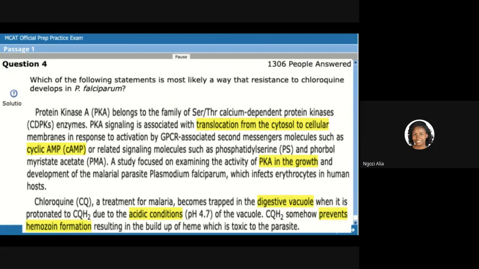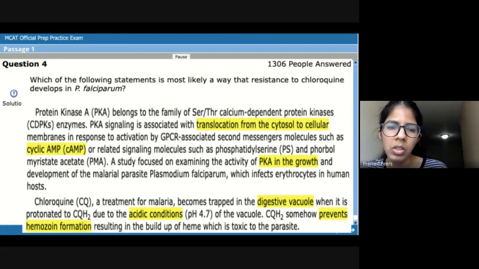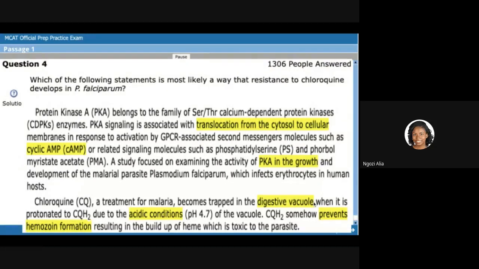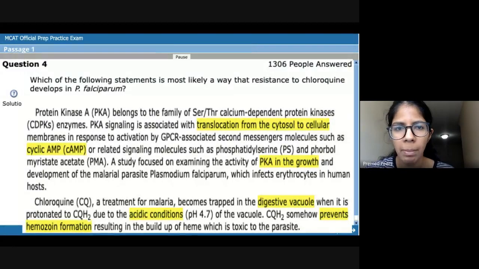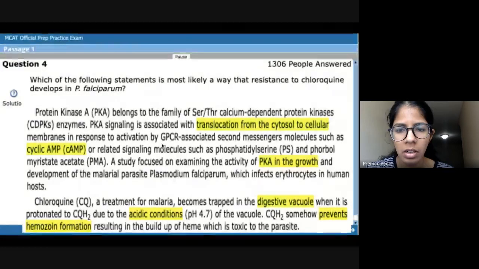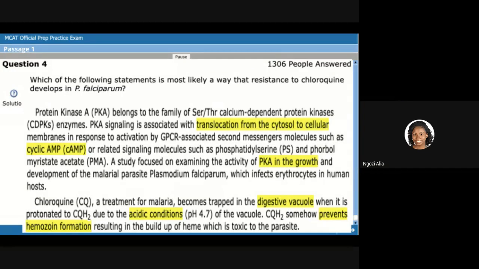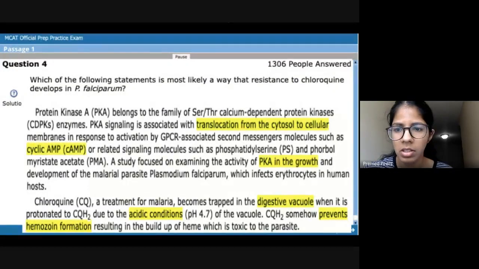Yes, it's clear. Okay. So then to get that CQH2, you need the vacuole, right? So if you have pumps that are getting put on the membrane of the vacuoles, what's happening is that you're pumping out the chloroquine away from the vacuoles. Oh, okay. Yeah. All right. Thank you. Any other questions on that?